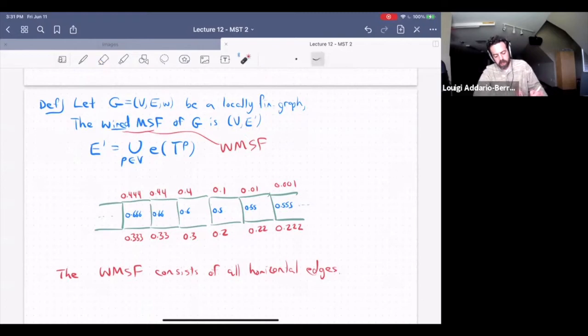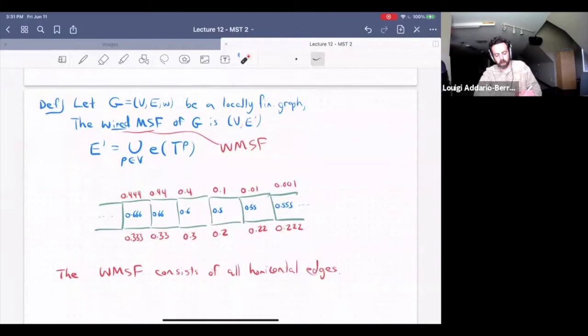Well, if we're increasing the edge threshold until we get to vertical edges, there's no way to make a cycle because we'll just be adding edges on the lines. So we'll add all the edges on the lines, all the horizontal edges. But then at 0.5, we'll also add this vertical edge, right? Because at that point, we'll have these two infinite lines disconnected, and adding this edge doesn't create a cycle, right?